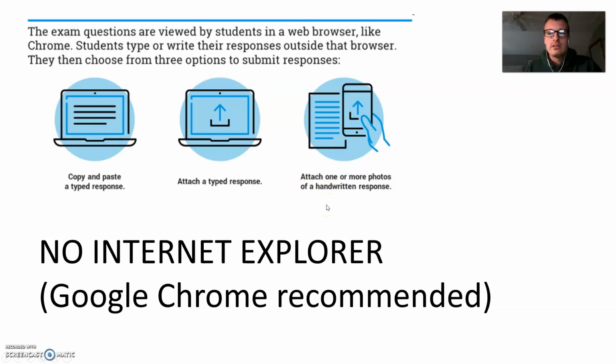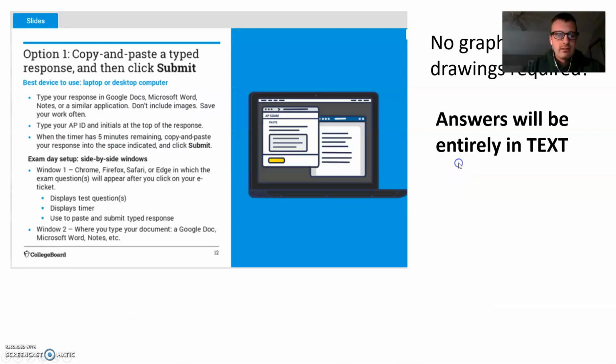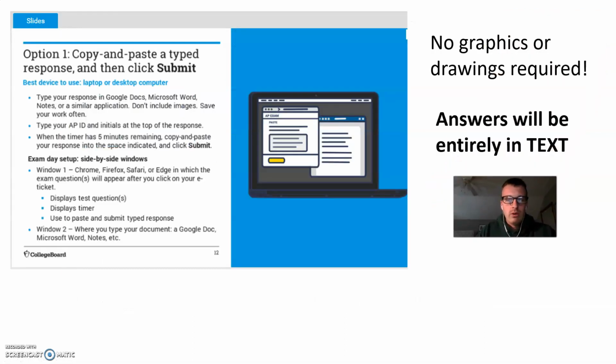They said as far as taking the exam, you should not use Internet Explorer. So I don't know who uses that anymore. All right. Now Google Chrome, of course, College Board, they love data mining, so I'm sure Google's working with them on that. But you do have to use Google Chrome, or at least that's the one that's recommended for the browser. So you probably can't use any incognito browsers or anything like that. So just use Google Chrome. They said that will work the best, so you won't have any glitches when you're in the exam taking it.